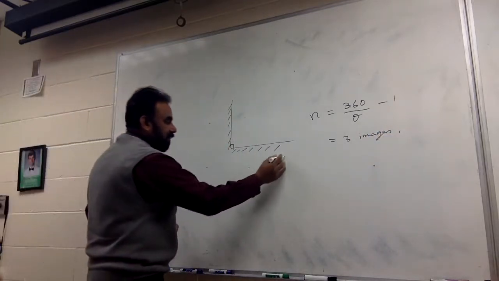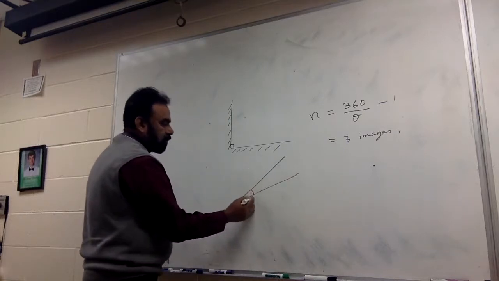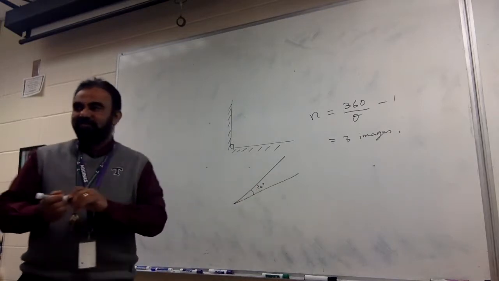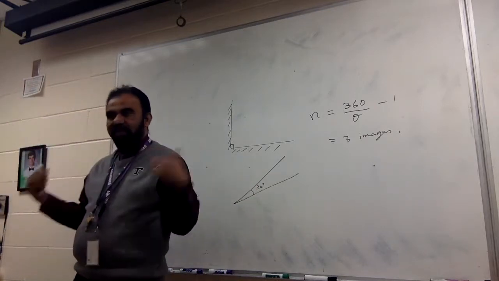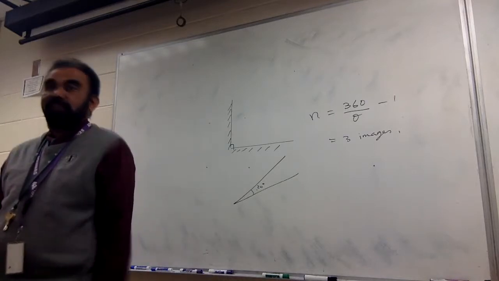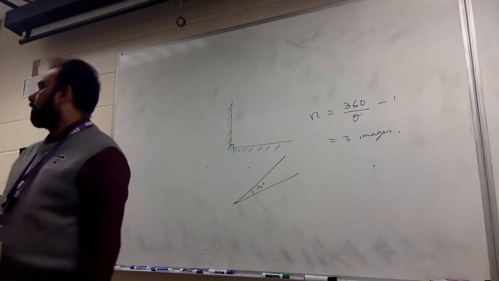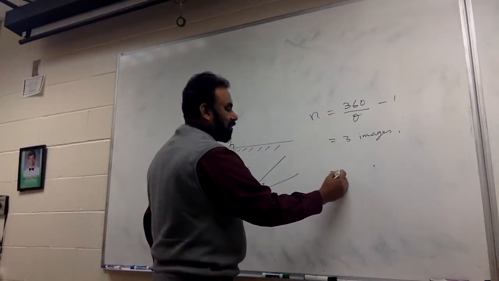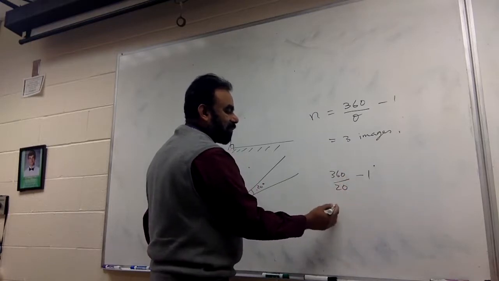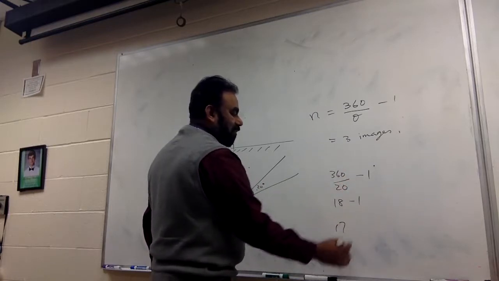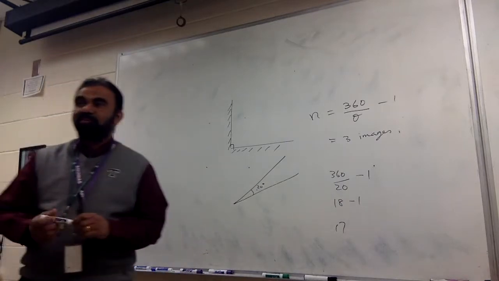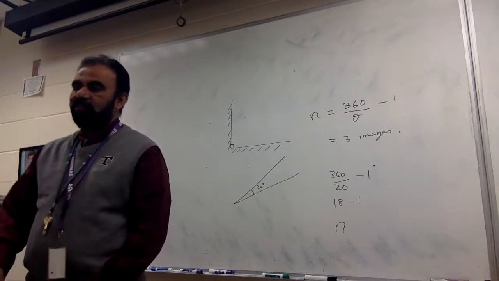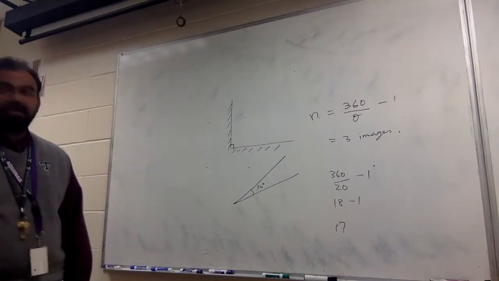Now if you make the angle like this, like 20 degrees, and you put an object inside, in other words, you keep 2 mirrors at a 20-degree angle and you stand in the middle as the object, and you look around, how many images should you see? Put 20 there. So 360 divided by 20 minus 1, which is 18 minus 1, 17 images. So you can literally count 17 of your images. So that is the number of images formed from multiple mirrors.